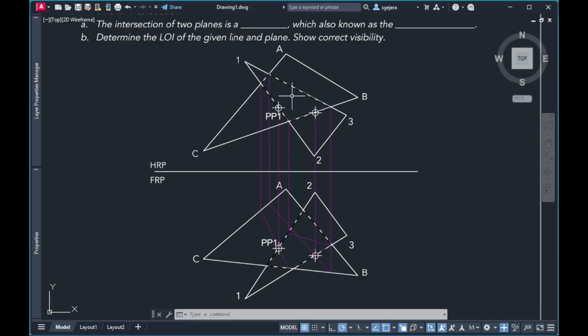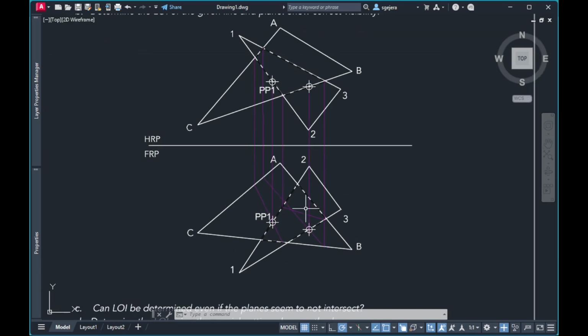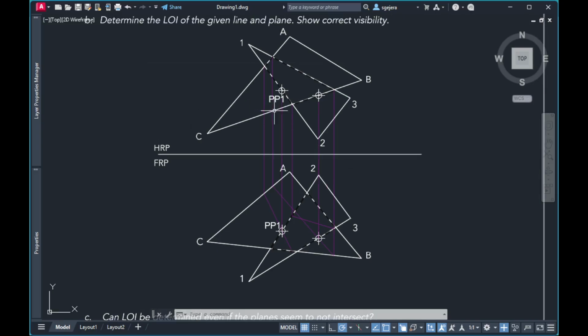Pero pwede din naman opposite. I worked on this area or this particular view, found the piercing points here, and work my way backwards to get the piercing points here. Pwede rin yun. Doesn't really matter kung ano yung reference plane na nagwo-work on kayo. Kasi, again, it will always produce the same piercing points if you did it correctly, no? Okay? So, hindi nagmamatter. So, hindi necessary na sa HRP ka lagi nag-start.